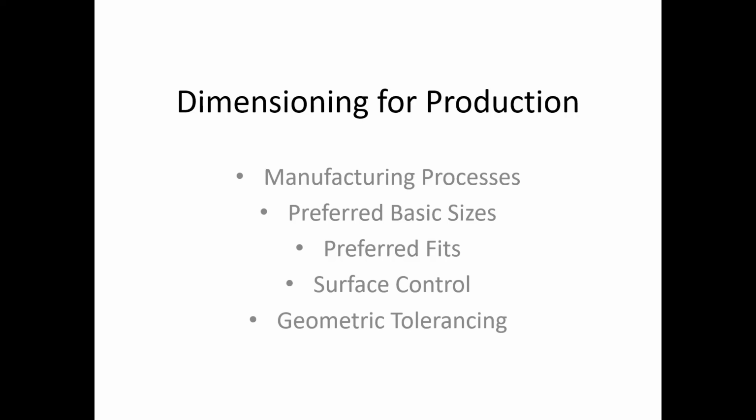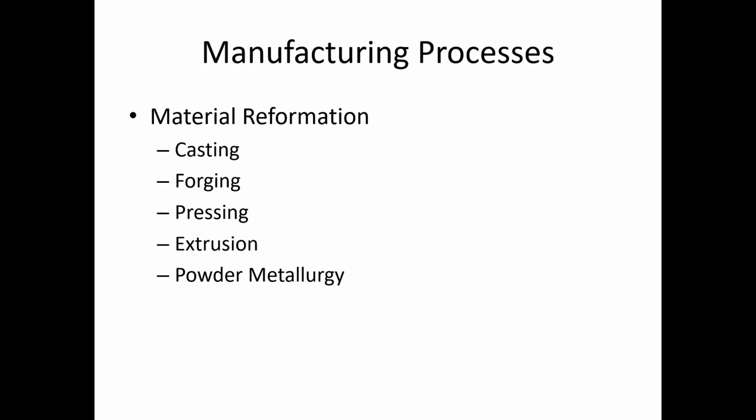And then surface control, and then our introduction to geometric tolerancing this week. So that's a pretty big one. Surface control, the little triangle. Yeah. Like Noah said, the surface control are the little check mark triangle looking things we've seen that y'all have asked me about. And I said, don't worry about that right now. All right. So that statement is no longer valid. We're worrying about it from this point forward. All right, all the way forward.